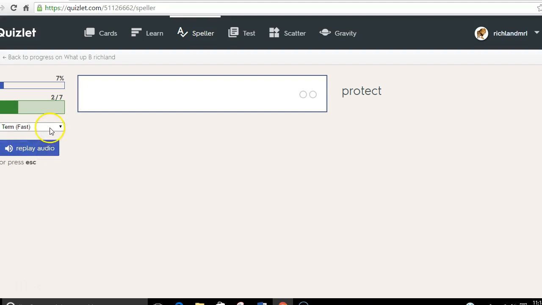Fend. I'm going to switch it up. I hear fend. Type that out. Reception. A really nice feature to this is that you can listen to the word and then type it. Another way to learn vocabulary words.